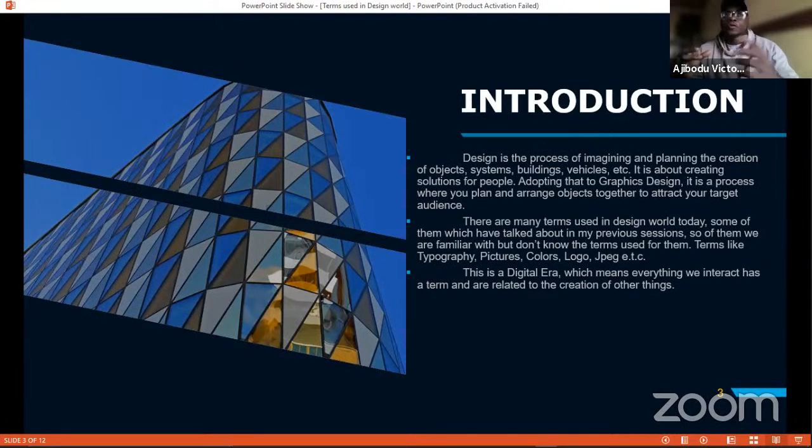You've imagined it, and you say, okay, this is what I want to do. Before you go into designing, you've imagined it, you've planned it, and you are trying to create the design. I said it's about creating solutions for people. When people come to us and say they want to do this design, it's for the audience to know what they are selling, to know that this is the particular product these people are producing. So that's what we do. We render a solution to both the customer and the people producing. We're connecting them together.